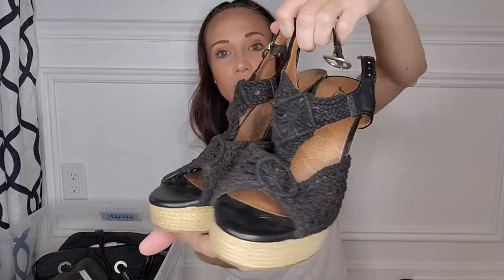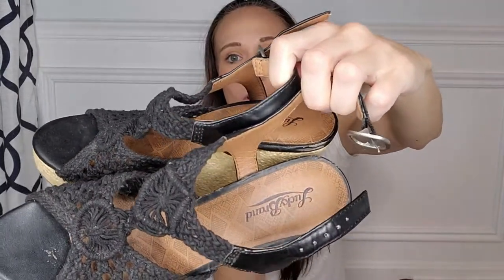I did also run all my numbers already for my cost of goods, so after all my clothes and all my shoes, once I calculated everything out, my average cost of goods for the entire haul is about $3.60 per item, which is really great. Okay, moving on to Lucky Brand. Lucky Brand shoes are good sellers for me as well. I know we're moving out of spring, but with these prices, I just could not pass these up. I love the crochet and then obviously the espadrille wedge. These are a size 8.5, and these were $4.94 white, which was not on sale, so I paid the full $5 for these, but that was worth it for me.